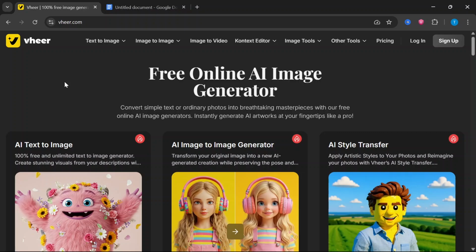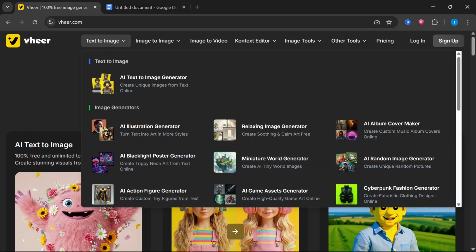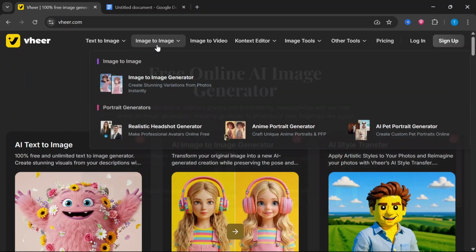Before we go into learning how to use it, I would like first to explore the homepage. Like I said, it's an all-in-one AI tool. If you come here, you'll see that it has this text to image, and if you click on it, you can see there are a lot of image generator tools. There is also this image to image. You could generate your image, or generate avatars or professional headshots. There is this anime portrait generator, where you could turn your image into an anime.